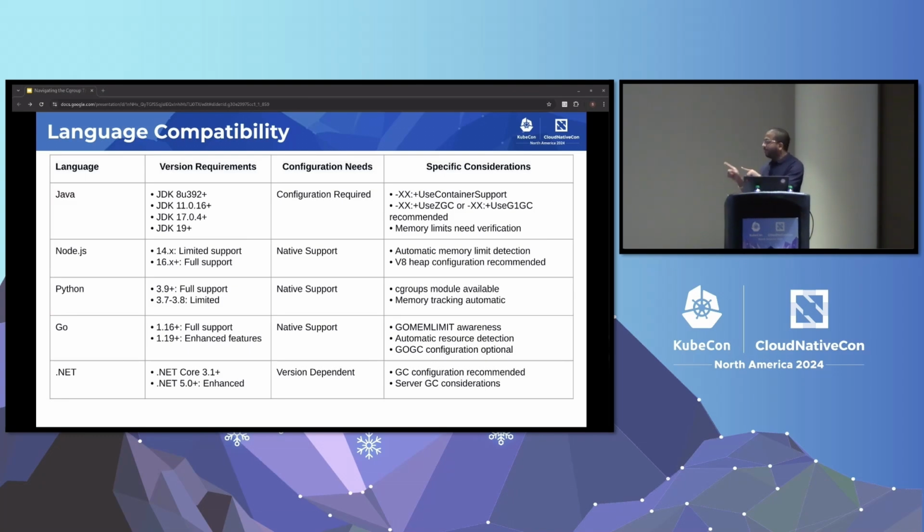And if they've made any assumption and built an application based on that, it would be difficult to deploy it on the platform, because the platform is already on Cgroup v2. So there are a couple of languages here which already started supporting Cgroup v2. It's just a matter of version requirements and how you need to configure this. I just want to leave you with this particular table and familiarize you with it. I'm not going to go into detail, but just want to give you this highlight.